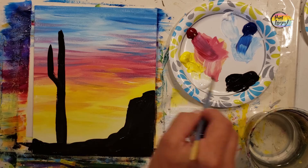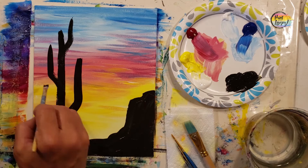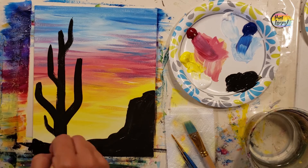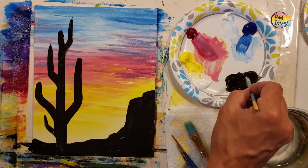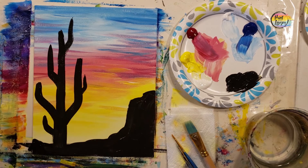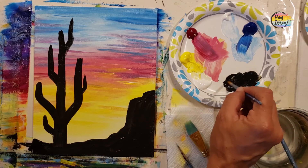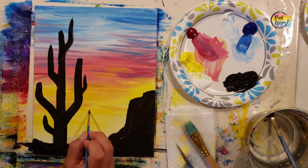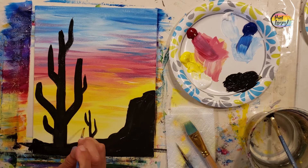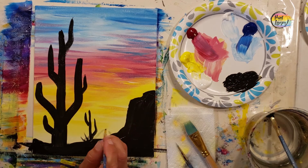If you're finding that this is too much, feel free to switch over to the small pointy brush — you will see me use that a little bit later on for the other cactus or cacti. You can reference other pictures. The saguaros come in so many different shapes with all these crazy weird arms and different directions that they'll grow, so full permission to make this your own. As you're working with this and get into smaller spaces, especially when I move over to the pointy brush, you want to play with your pressure. Light pressure is going to create a bit of a skinnier line; more pressure is going to create a wider line. So as you're getting comfortable with this, just play with your pressure. And if you have a variety of thick and thin lines, that's okay — that's just where you're painting for today.